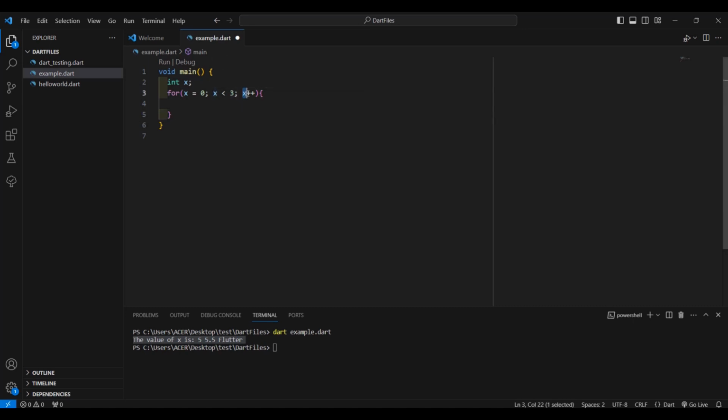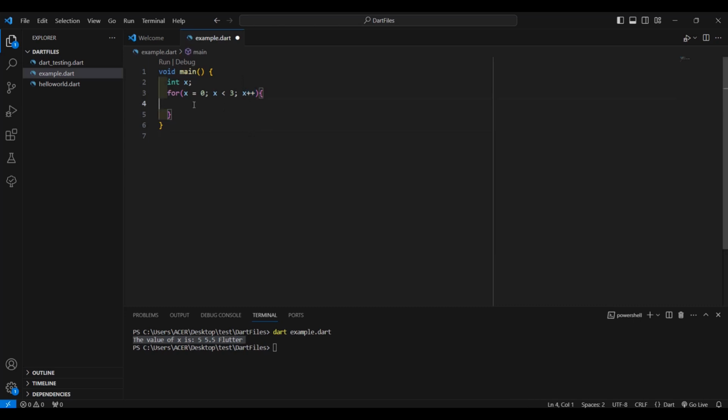And the third part would be the modification. So in this case, we increment the value of x. Plus plus is used if you want to increment the value of x by 1. So you're just going to add 1 to the value of x, or whatever variable you're going to use.